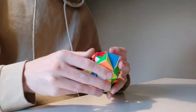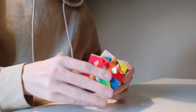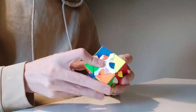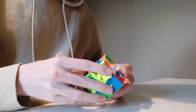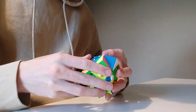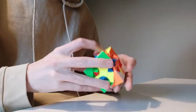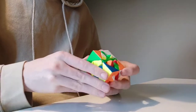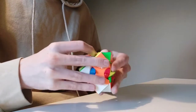Next, let's have a look at Mixup Skewb 2. This cube is the same as Mixup Skewb 1, except for the fact that each of the mix-up pieces have a new cut down the middle, doubling the amount that it has, and adding some slight shape-shifting to the cube. This makes it slightly more challenging, most notably at the last few mix-up pieces, but really it just makes the solve longer, and you won't have to learn any new algorithms to be able to solve it.